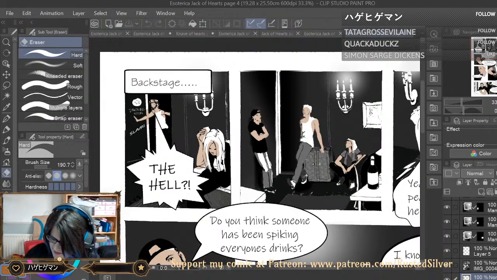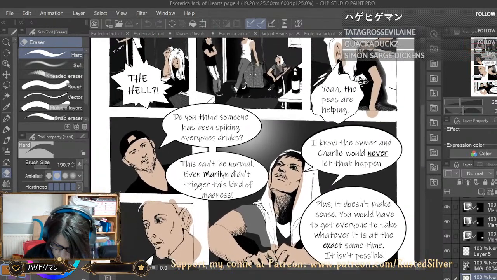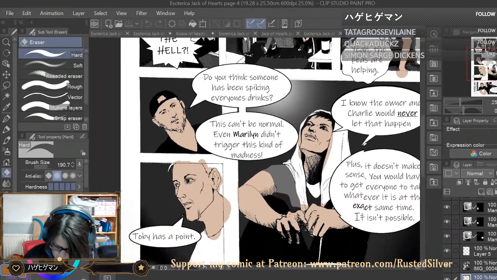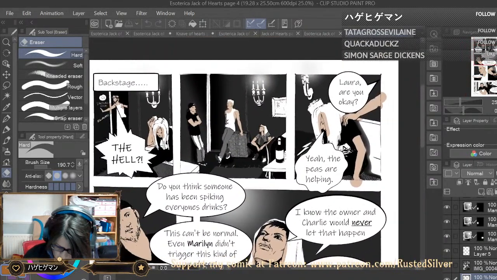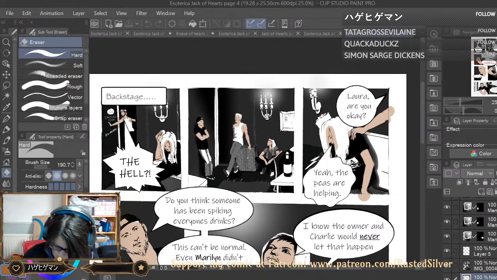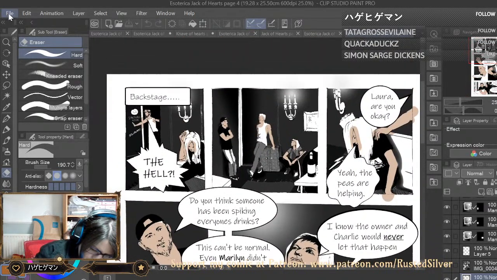Bless you. It's not as bad as I thought, but I'm not quite sure how I'm going to tackle that background unless I just leave it as a black room.